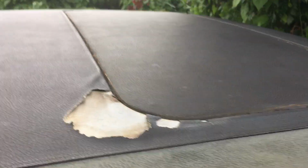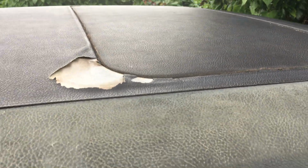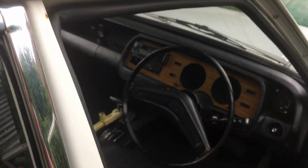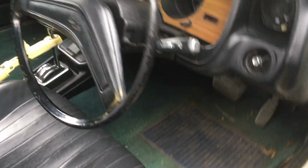And it has the factory fitted sunroof as well, so it's a bit more of an extra. Yeah, mostly completely standard. We got the rear seat belts fitted in the back. We got the wrong carpet because the other one was all mouldy.